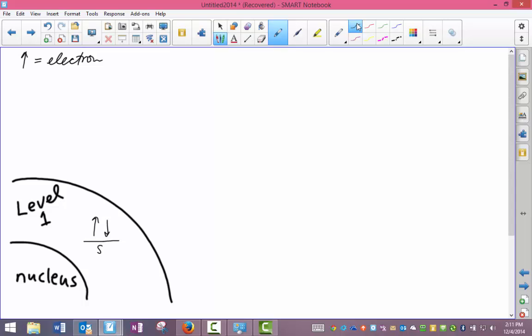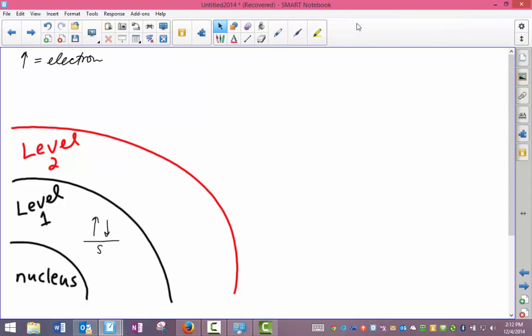So this is called an orbital. This is what the Pauli exclusion principle said, that in each orbital you can find 2 electrons. So the orbital is this line that I'm representing right here. You can find 2 electrons in that first level, or that first cloud. Okay, so let's draw the second level, maybe something like this.